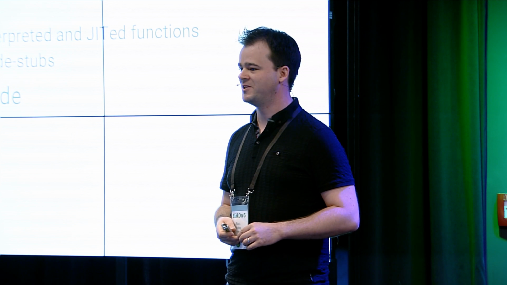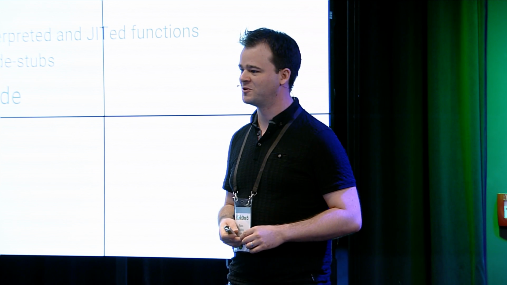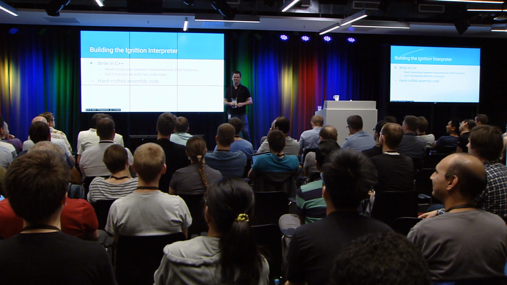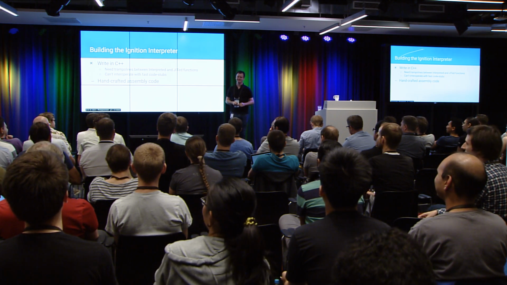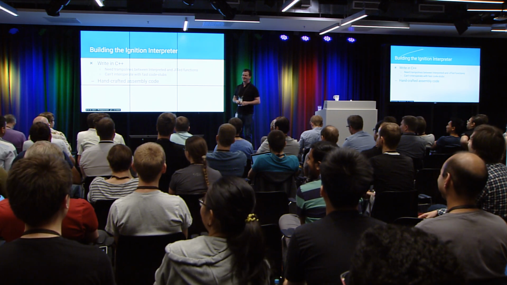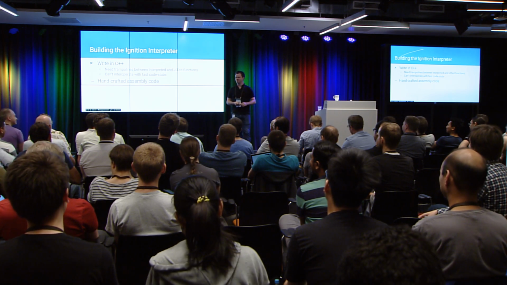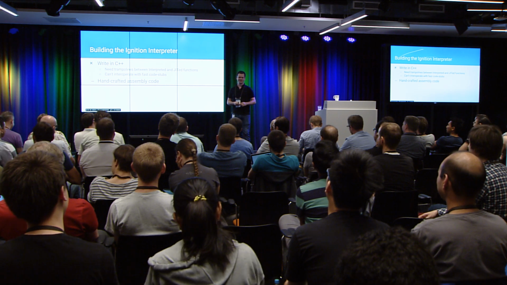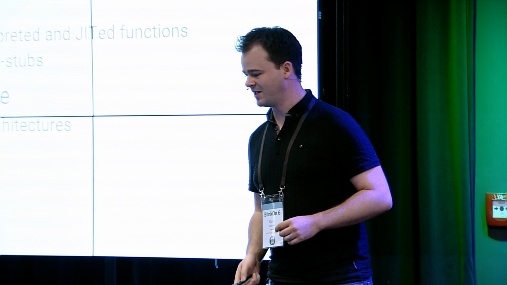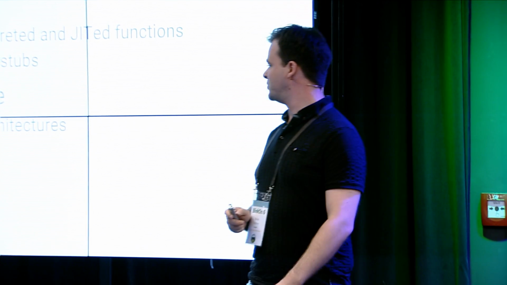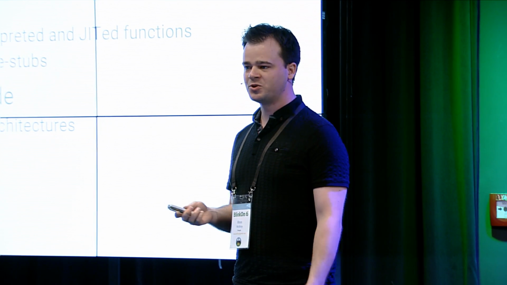Does anyone who's not on the V8 team want to guess how many architecture ports we have in V8? 5. It's a good guess. Used to be 5, used to be 6. It's now 9. And I know plans of adding at least one more, bringing it to 10. I don't know about you, but we didn't fancy writing the interpreter 10 times. So we didn't do that plan. So what's the other option?